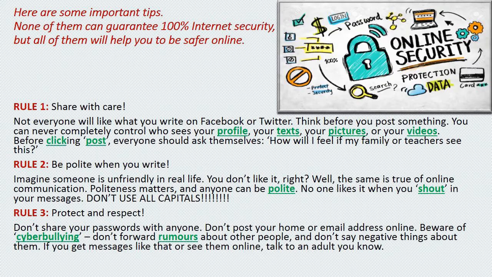And now let's see some tips for you to be followed. However, none of them can guarantee 100% online security. The first rule is share with care. In Hungarian translation, óvatosan a megosztással. Not everyone will like what you write on Facebook or Twitter. Think before you post something. You can never completely control who sees your profile, your texts, your pictures, or your videos. Before clicking post, everyone should ask themselves, how will I feel if my family or teachers see this?